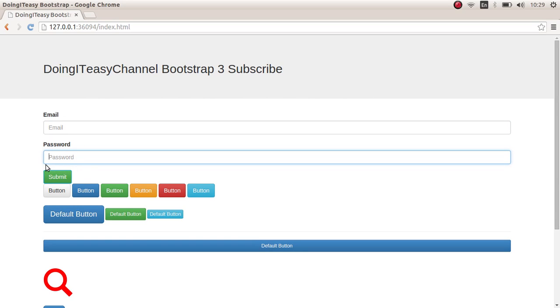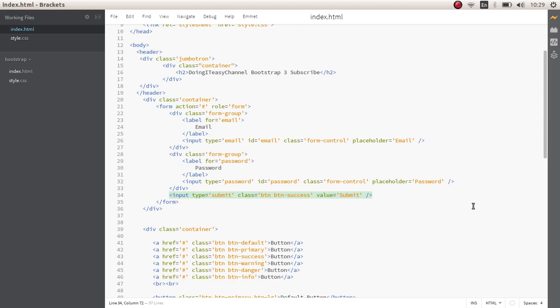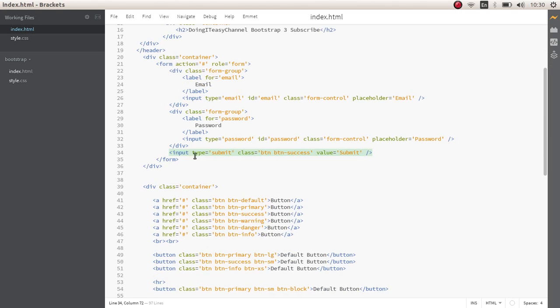So that's a hint that we can put under this input field. To do that, we have to add a help block.